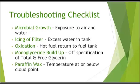The last one there, paraffin wax. That's what we talked about, the cold filter plugging point. When your fuel gets cold enough, the wax can drop out, if you have nothing in that fuel in the wintertime to suspend those wax crystals and keep them from getting together and dropping out and plugging up the filter. The paraffin wax will come in and clog up that filter. A good way to know if it's paraffin wax is if you take the filter out and warm it up. Paraffin should melt about 65 to 68 degrees, right around there. Should actually all melt off.